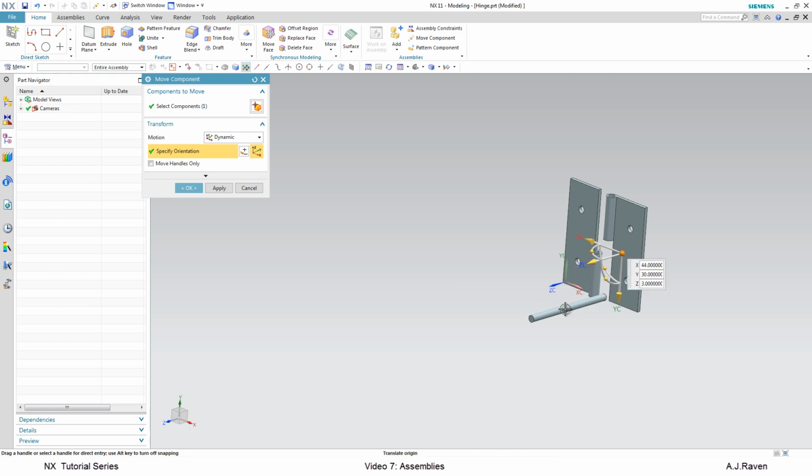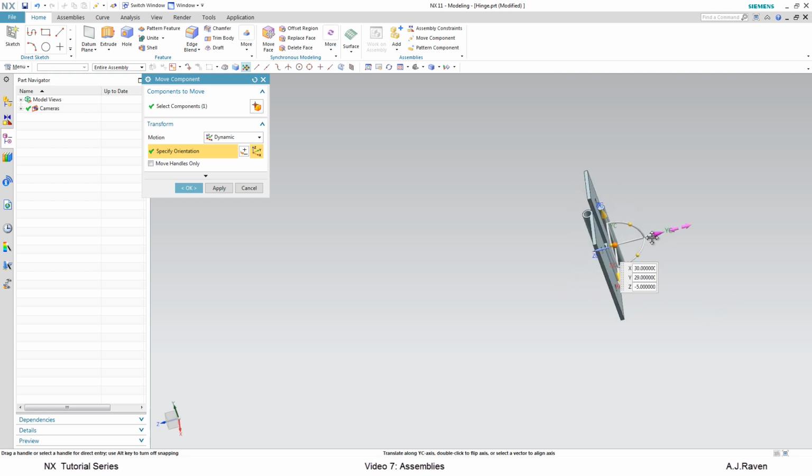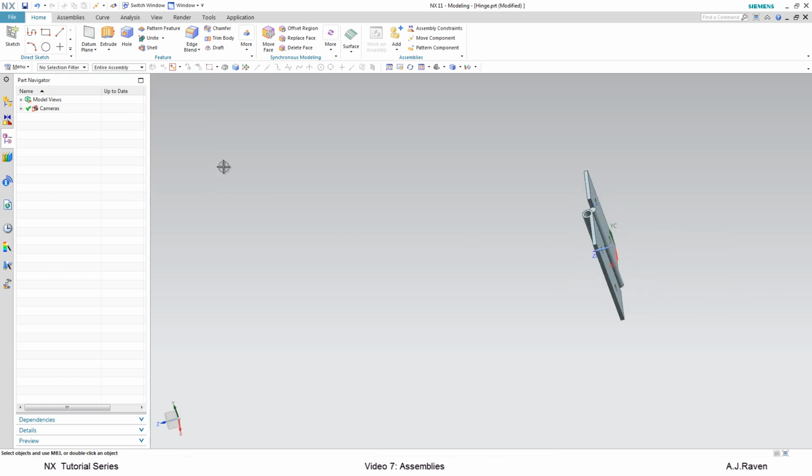Now I want to rotate the pin, so I'll select it. Okay, now see that the hinge housing has moved to where I clicked, because I was still on the Specify Orientation mode. I'll hit Ctrl Z to undo the action. Now I'll go back to Select Components. I want to deselect the housing by holding down Shift while clicking, and then I click on the pin to select it. I'll rotate that 90 degrees as shown in the dialog box next to the cursor. Then I'm just going to move it back slightly and lift it to be roughly in line with the housings. And hit OK when I'm happy.